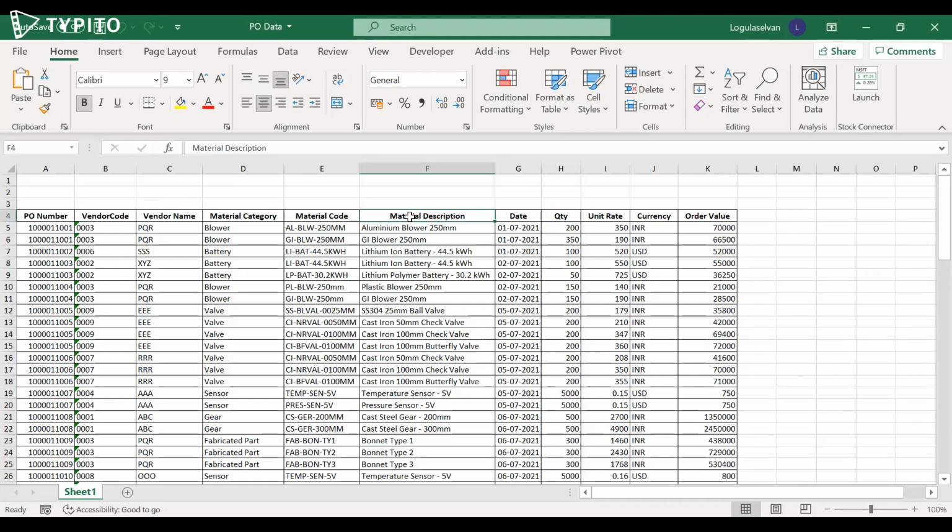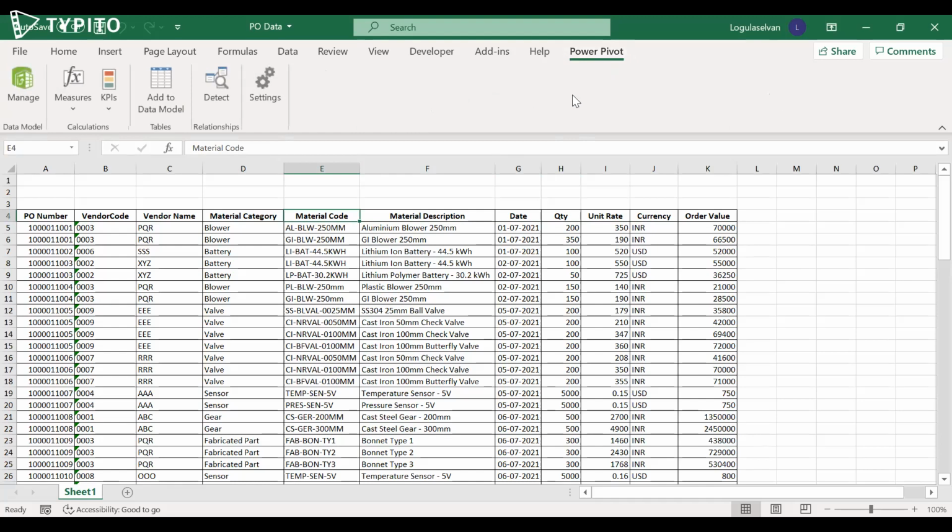I have taken only around 2 or 3 weeks of data to show you people about PowerPivot. It has the vendor code, material code, quantity, date, unit rate, currency, order value, and everything. So now we will move on to PowerPivot. Go to PowerPivot, click Manage.